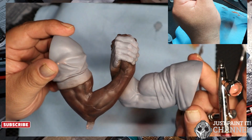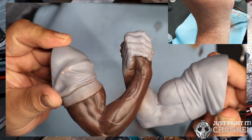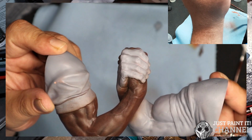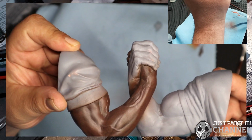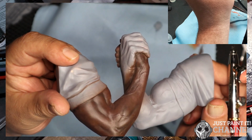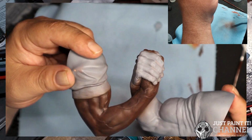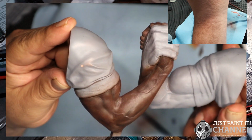That's looking good. And if you guys look a little closer, you can see the texture in the skin. It doesn't look like you just slapped paint on the kit. The skin's got texture, like around the arms right there. That's what the tinting and the little freckling and all that stuff does. It gives your skin texture.